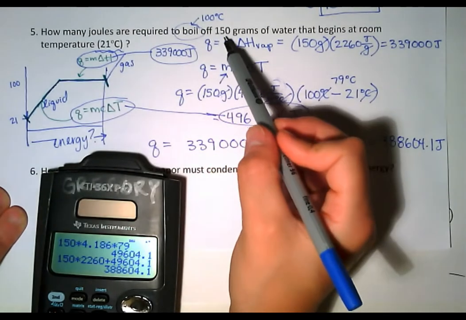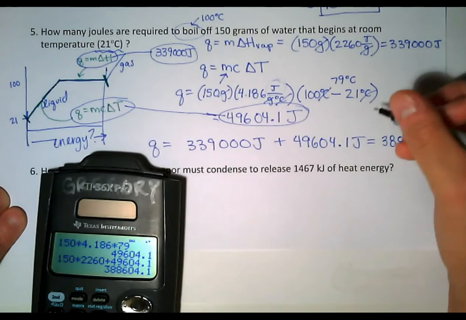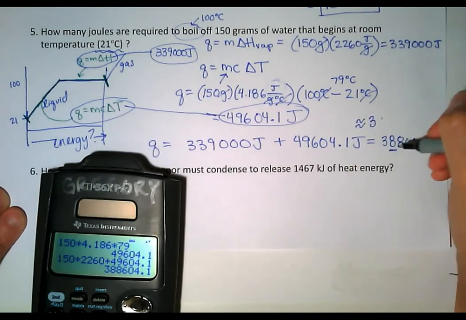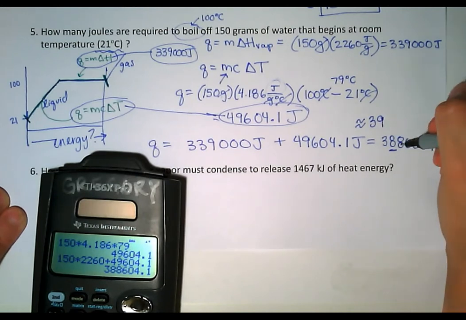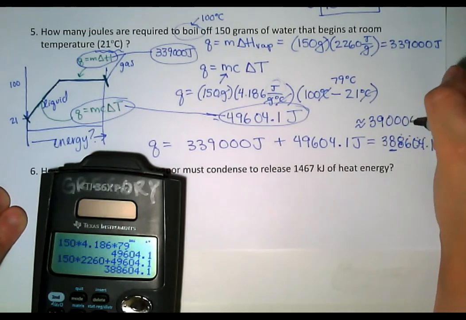Then, looking at my problem, I'm only given two significant figures in each of my values. I'm going to go ahead and round this. This is approximately 3, and this 8 will round up to a 9, because 8 is larger than 5. And then, of course, I'm going to fill in zeros for all my other values. So I need 1, 2, 3, 4 zeros. And I'll put joules at the end.